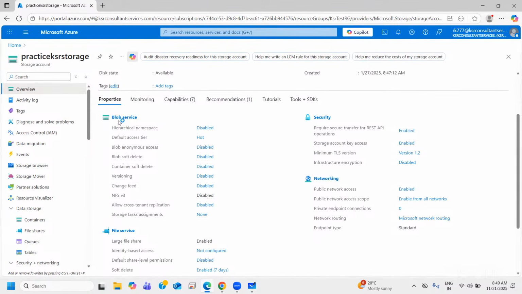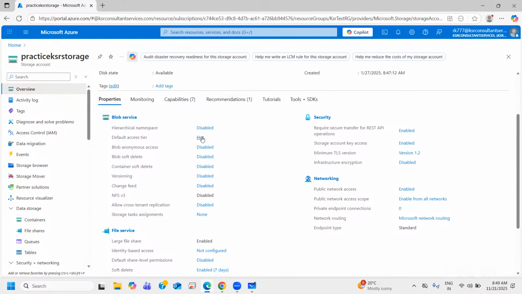So at Blob, if you create this storage account, for the complete storage account, containers or Blob, this is a container. Blob service is nothing but a container. You can have only one access tier. You cannot have access tier differently for different files. If you would like to change this access tier, it will change for all other files.